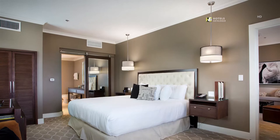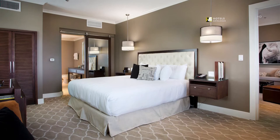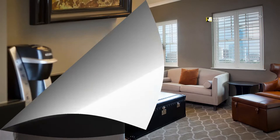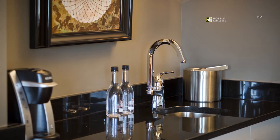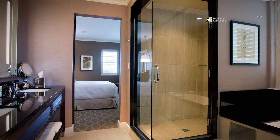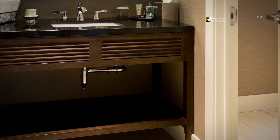The Ambassador Suite features separated bedrooms and living rooms, perfect for families or groups traveling together. The living area in our suites features plenty of seating and natural light. The Ambassador Suite offers a setup perfect for entertaining colleagues and travel companions. The spacious bathrooms feature separate showers and tubs with double vanities, backlit mirrors, and thoughtful amenities to help you prepare for an adventure outside our hotel.